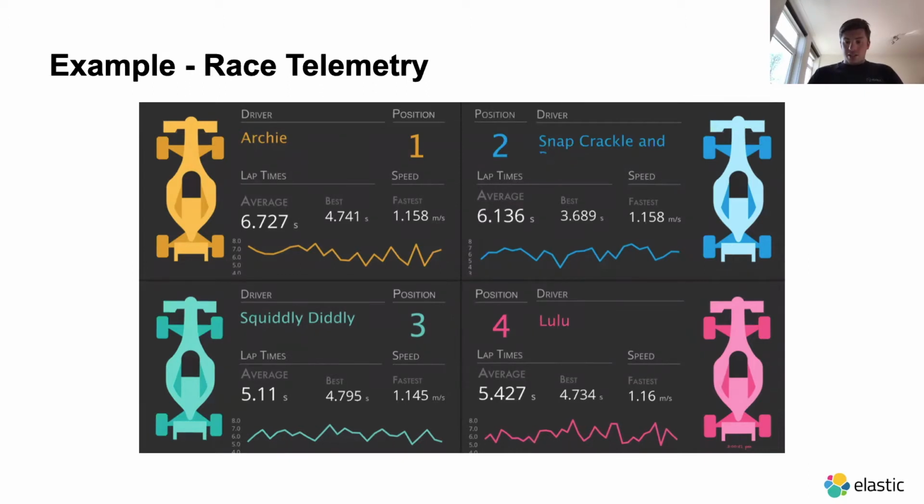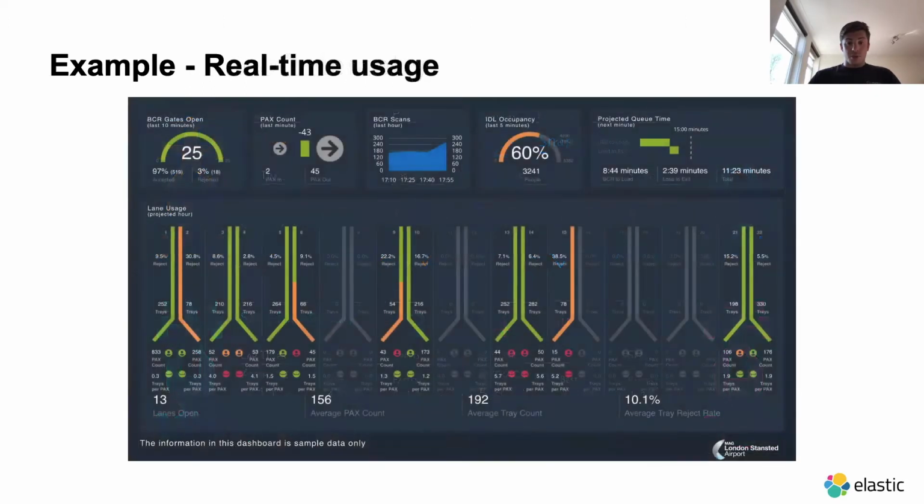And the last example that I'm going to give you before we move to the actual demo is from London Stansted Airport. So this is a scenario where we're also going to see how live data is able to change our Canvas presentation. As you can see here, this is of course fake data, so I had to emphasize that. But this data is supposed to represent different lanes inside of the security part of London Stansted Airport. And in near real time, you're supposed to see how these different lanes perform. So how crowded they are and where you should go.